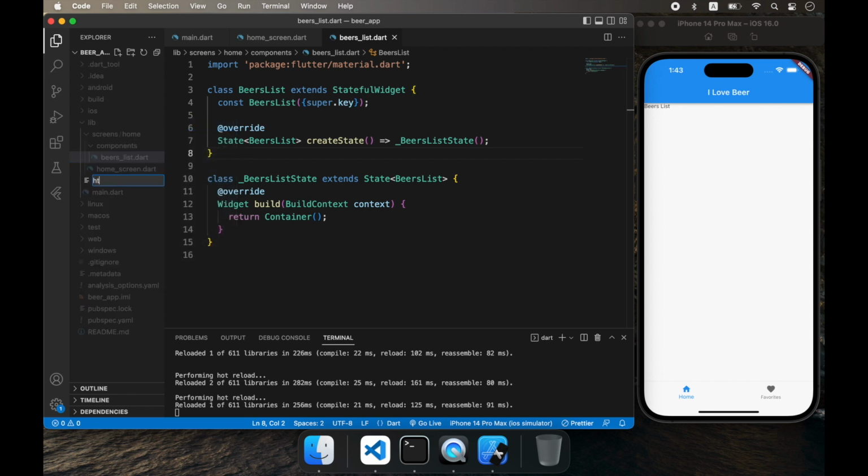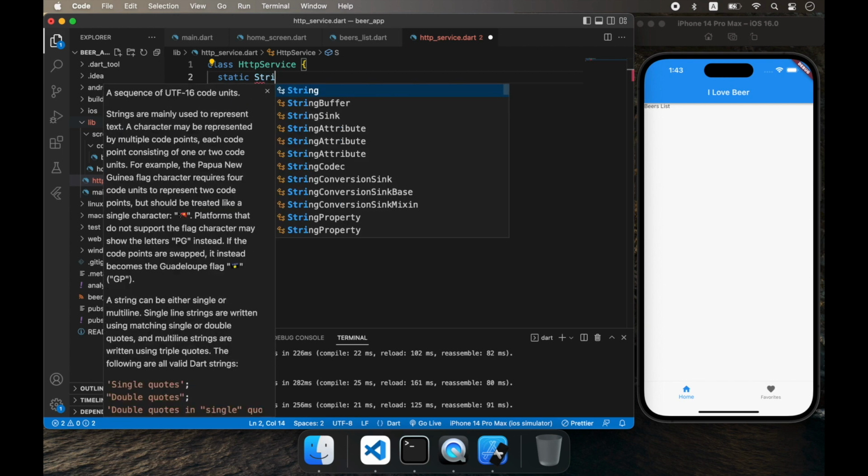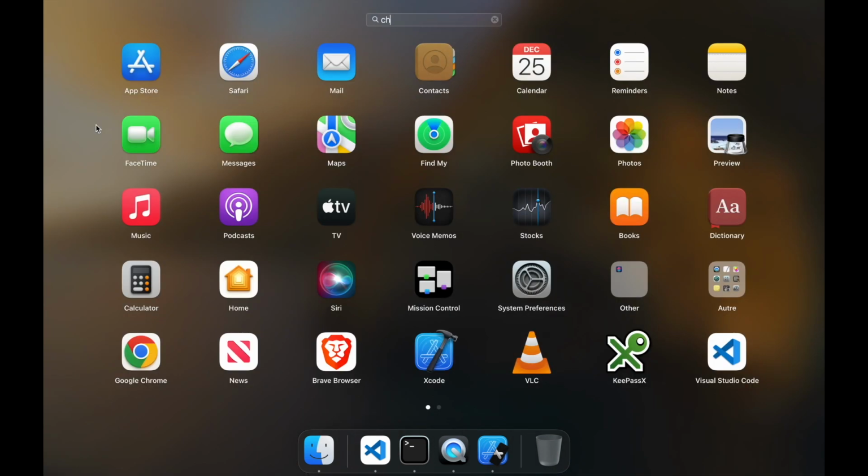So it will basically encapsulate HTTP functionality for fetching data. I will create a class HTTPService, and it will have a static variable called baseUrl, which will be equal to the URL that we are going to use for the backend API calls.